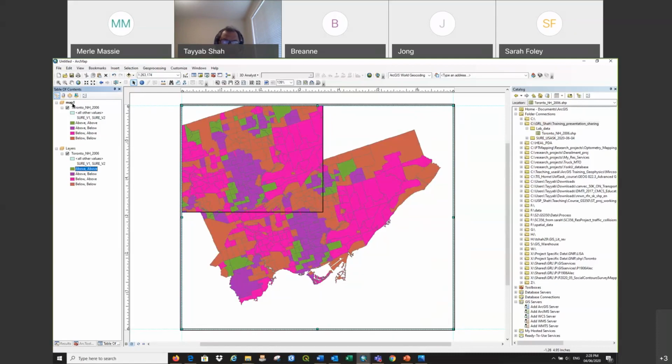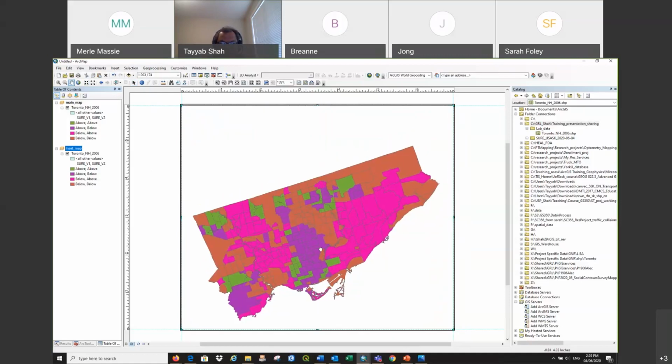So this one is bold. This map is this one. So we can rename it, and this is our inset window. So we can set inset map, just to identify. Now we want to move this map a little bit to the bottom and make room for the other inset map where we can fit in.